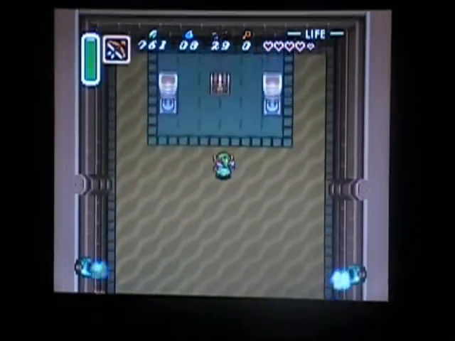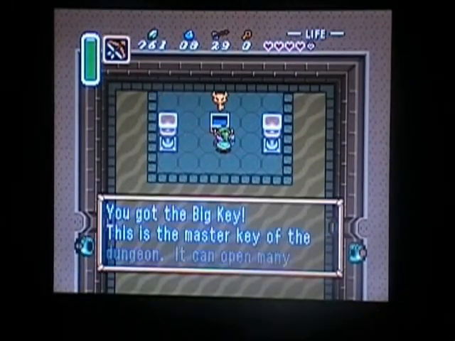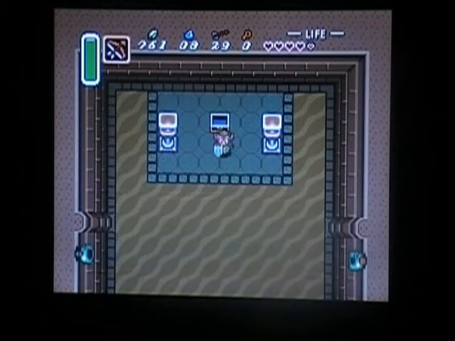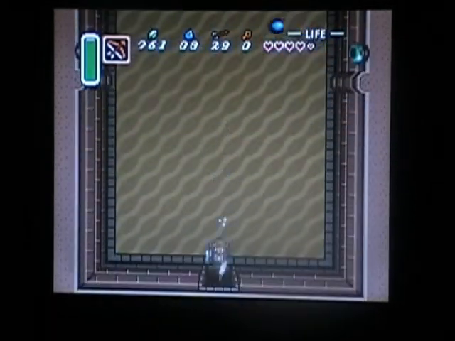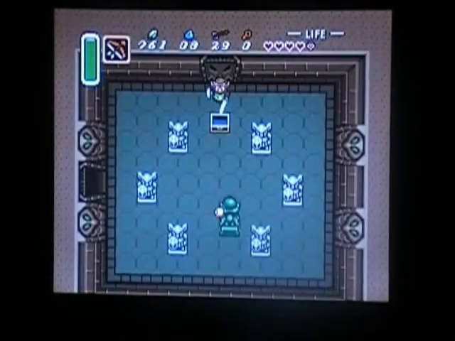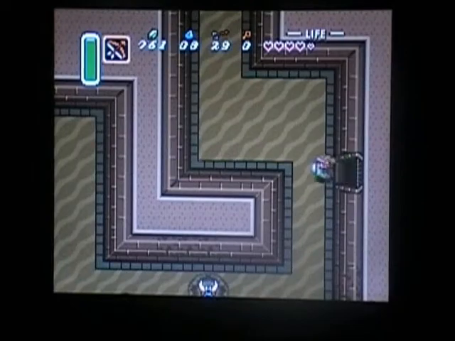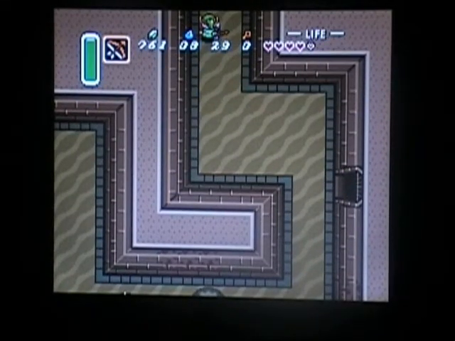But we're just gonna charge our way through here. And ouch. Stupid cannonball, fireball, whatever the heck it is. And this is where we get the big key. So now we can get the dungeon item in here. And for those who know what the dungeon item is, I'm actually surprised Nintendo decided to put this accessory inside a Zelda game, which is kind of weird. And believe me, if you're gonna hear me reference a movie, trust me, you're gonna hear me say it.